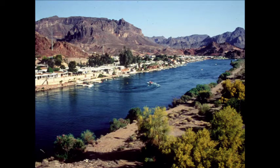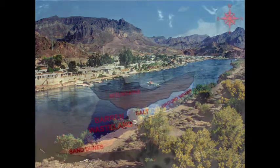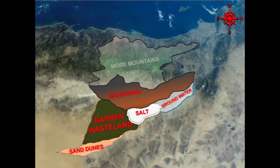But just know this. Here, the river divides two states. If you look on the left side of the screen, you're in Arizona. You cross over, get on the land on the other side, you're in California. So if you think about it, the boat there in the middle of the picture is probably in both states at the same time. Pretty cool. Okay, moving on. Dr. Wozencraft had a plan to get water into the deserts of Southern California and it involved the Colorado River.